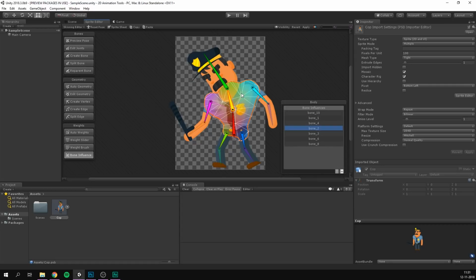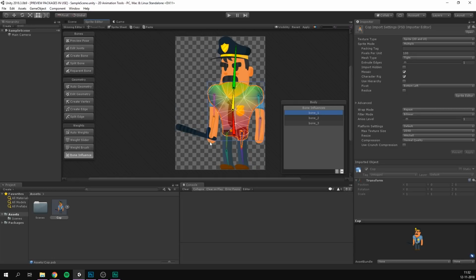If we select the torso, we can see that quite a few bones are currently affecting it. I think it would be great if our arms and legs didn't distort the torso. So I'm just going to select each of these bones and remove them. Now, this might cause some really weird stretching at first, but that's because we need to regenerate the weights after doing this. Until then, we can just hit reset pose.